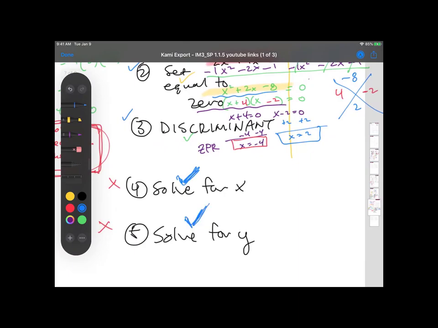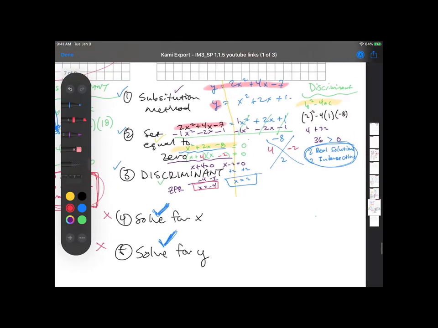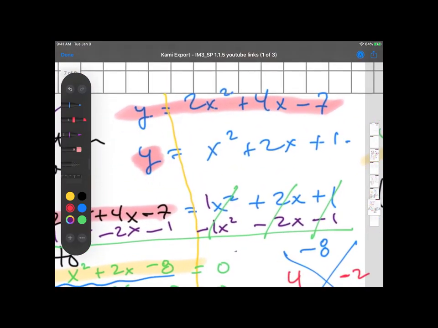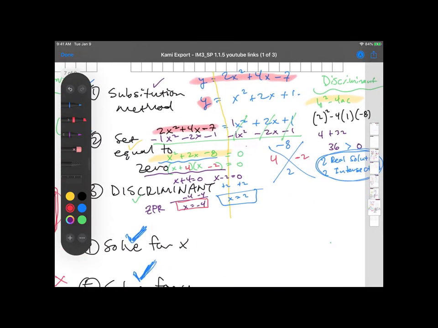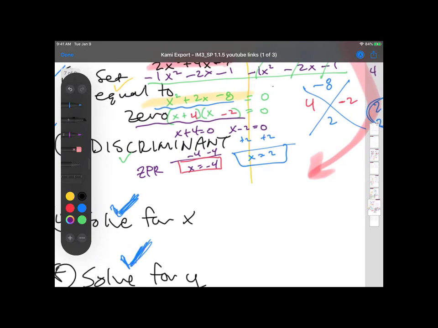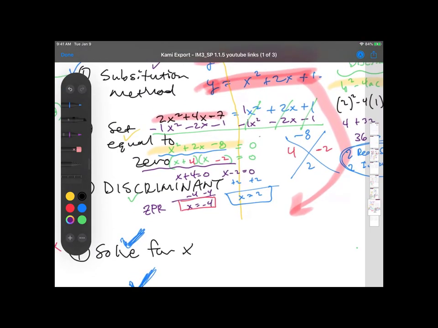We now need to solve for y. How do we do that? Well, you use one of your original equations, right there. Okay, I'm going to pick one that has smaller numbers, and I think this one looks good. I'm going to use this one. Okay, so let's use it. I'm going to write that twice. I can't see it. I always do that. F of x equals x squared plus 2x plus 1.